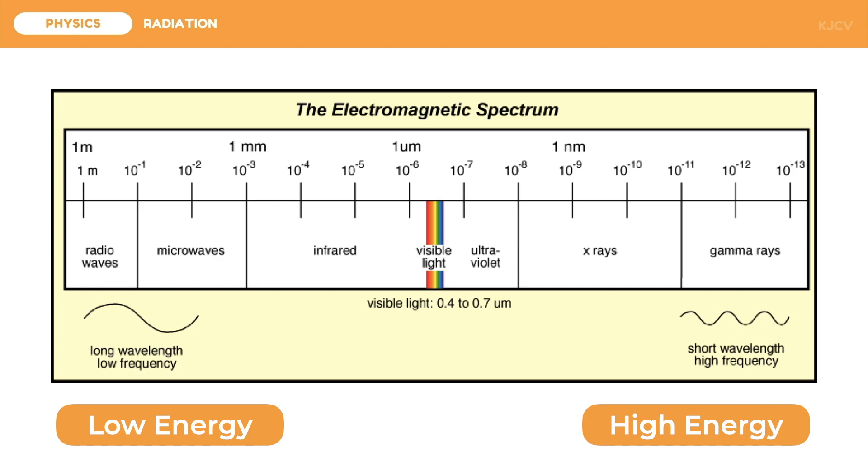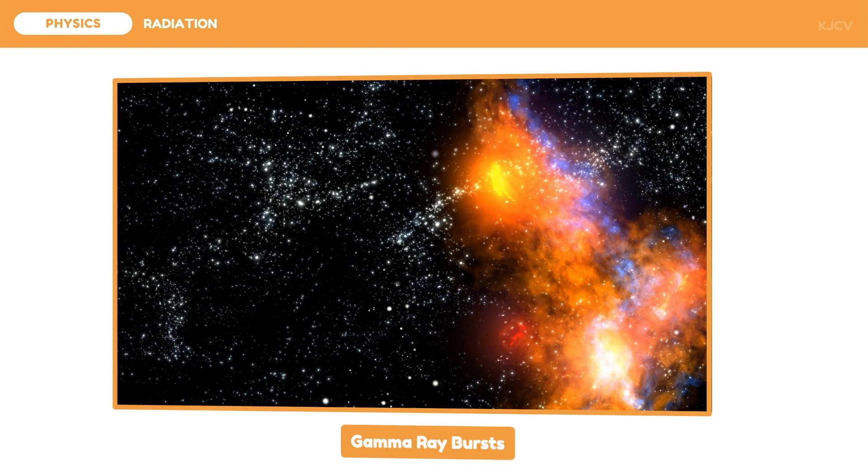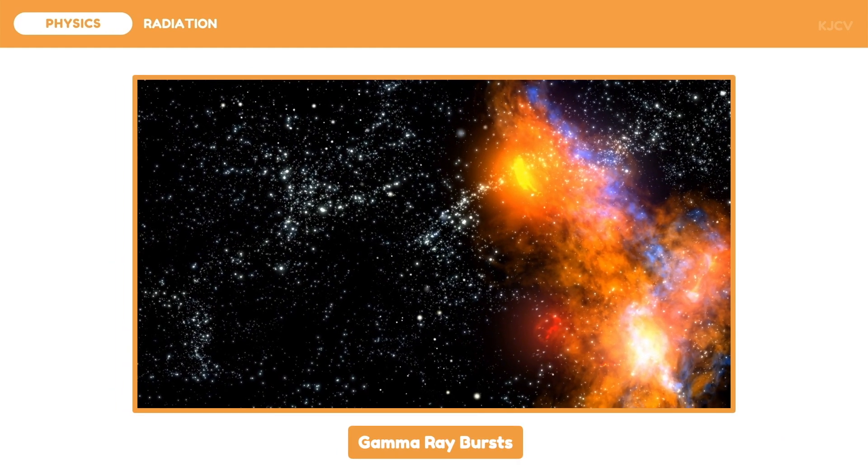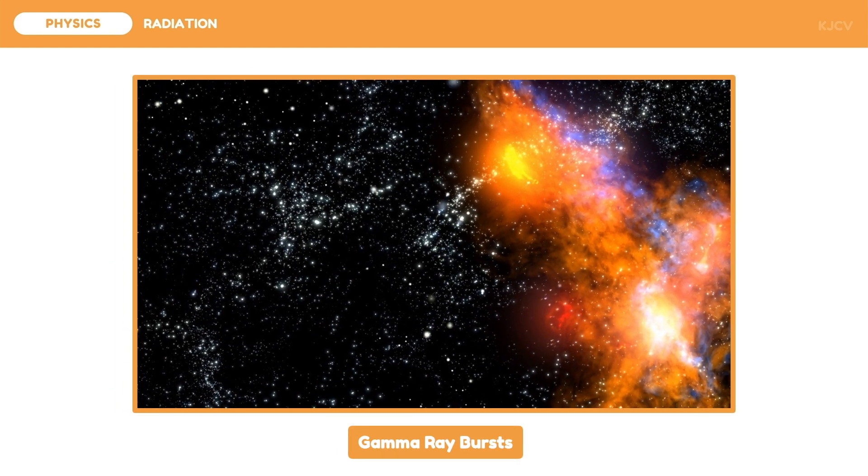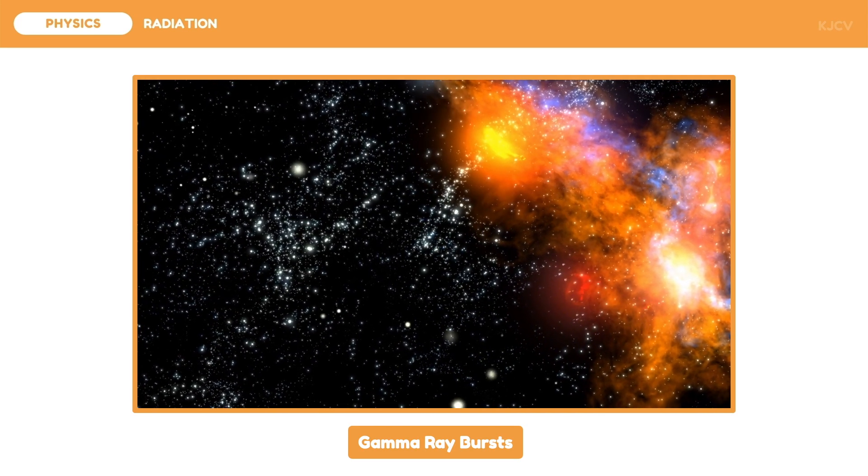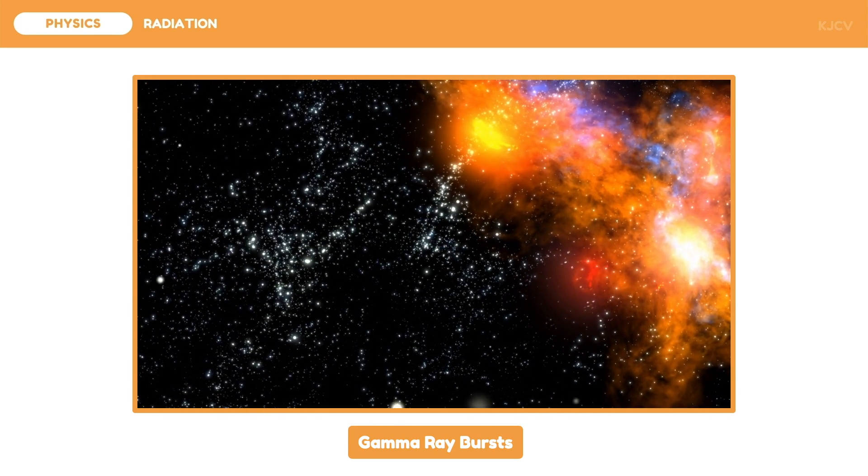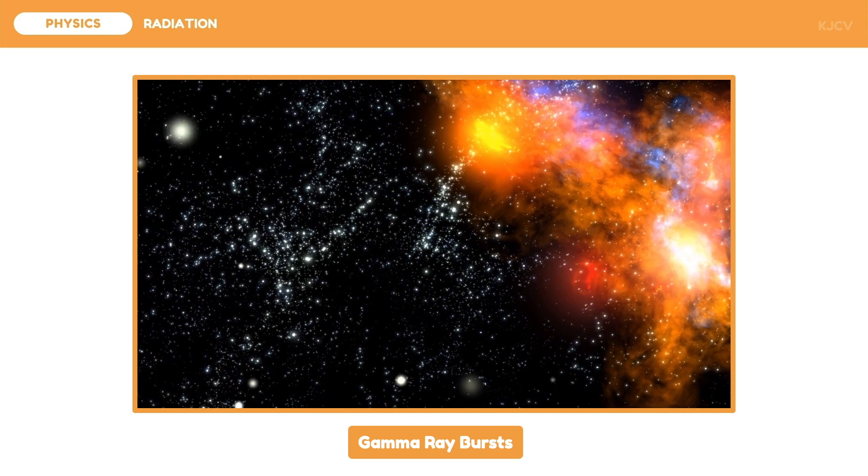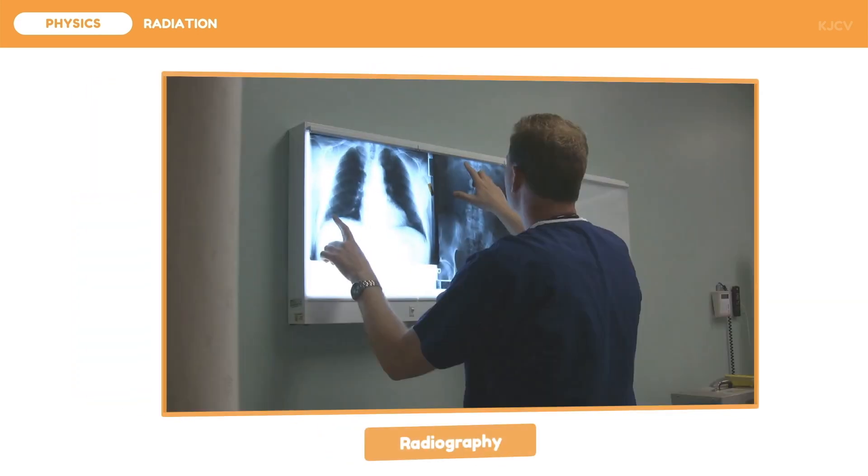The energy of the wave now tells us the effect of the EM radiation on the chemical structures of matter. Gamma rays from nebulas and galaxies impose high risk to their surroundings. If ever these gamma rays reach the proximity of the earth, this may destroy our atmosphere and cause a series of mass extinctions.